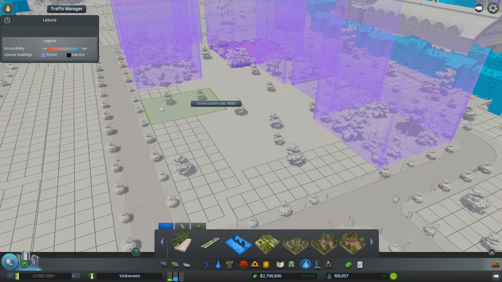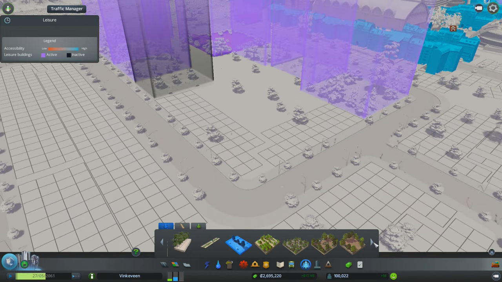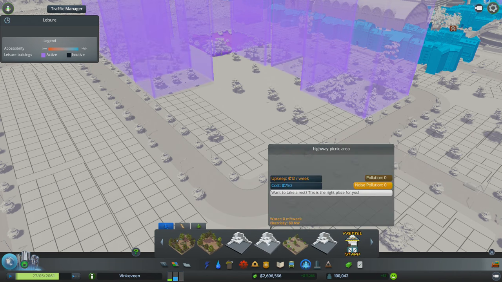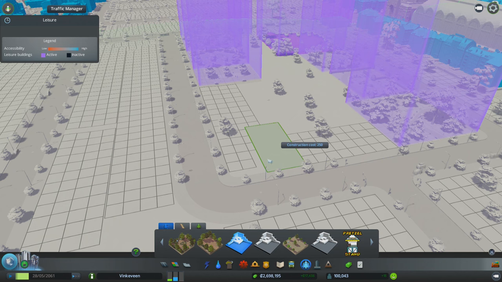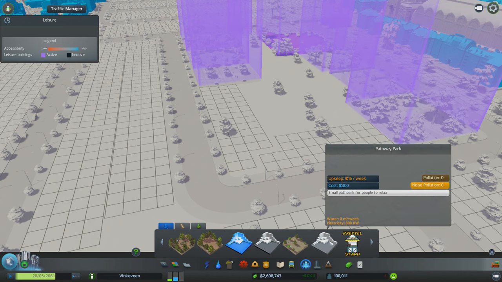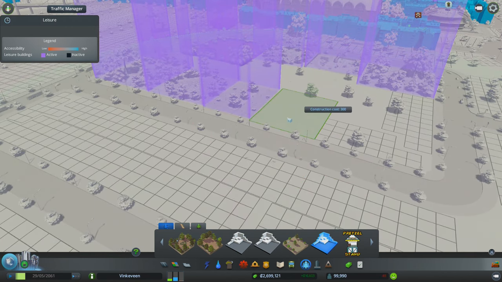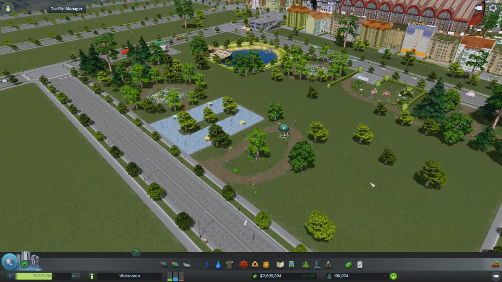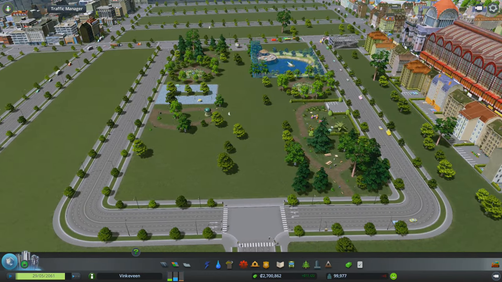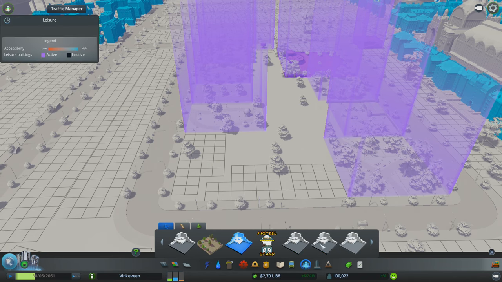Plaza picnic with trees. I don't think I have this anywhere, so I'm going to place one down. And let's get more of the highway picnic area, flower path. More of these created ones. Pathway park. I feel like that should be good. Yeah, that should be good for how that is. This might not look like the best right now, but let's see. We'll move things around to make it look good.